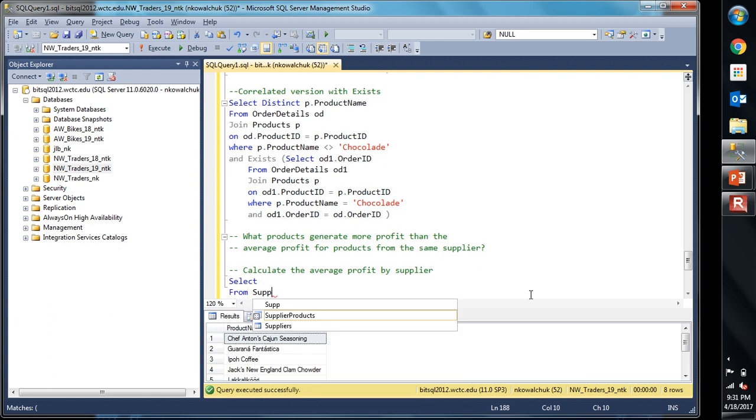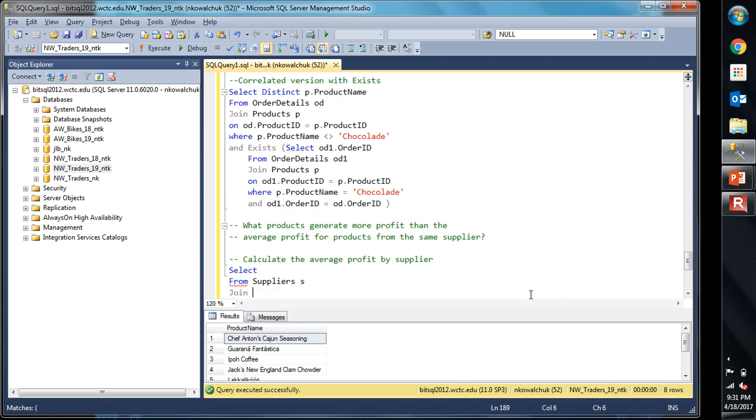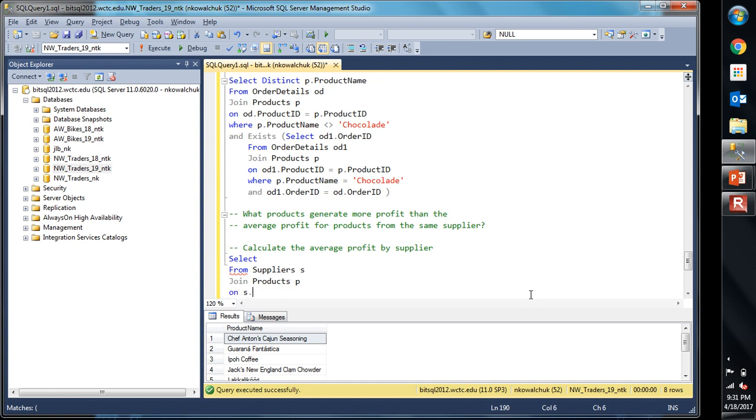From suppliers, join products. The supplier's supplier ID, so I'm going to put star so I get my IntelliSense working, and I'll come back and clean that up, equals the product supplier ID.